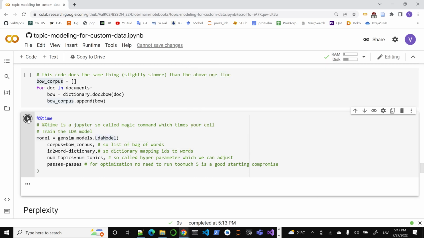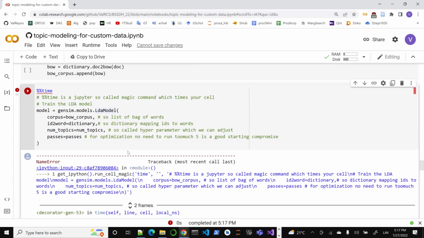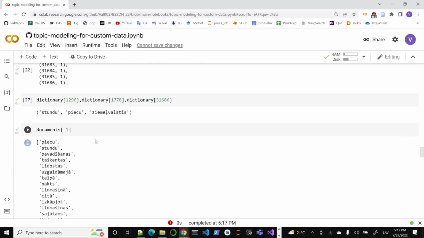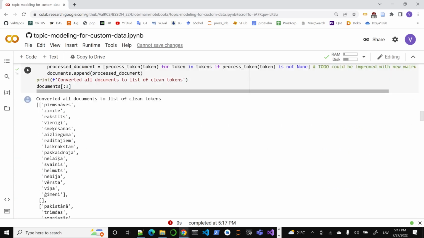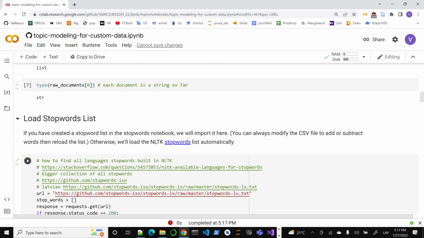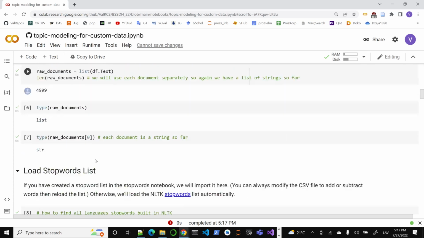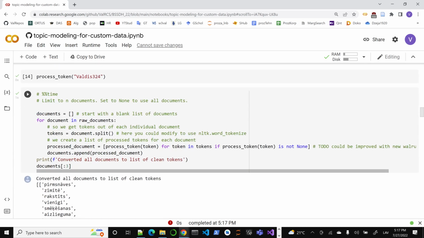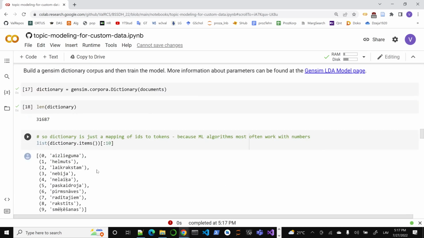See if this works. Okay, and something really did not work. Oh, num topic is not defined. I forgot to run this cell. Where did I do it?